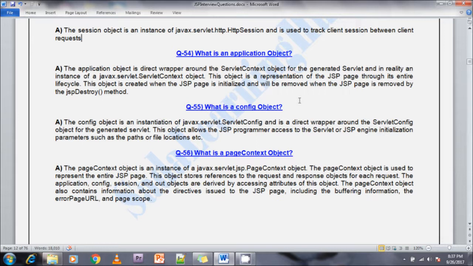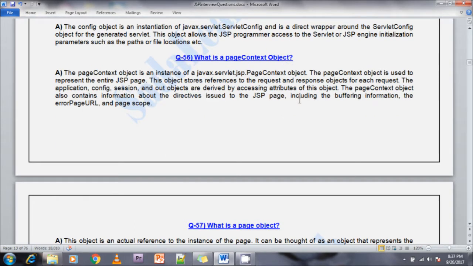The next question is, what is the pageContext object? The pageContext object is an instance of the javax.servlet.jsp.PageContext object. The pageContext object is used to represent the entire JSP page.